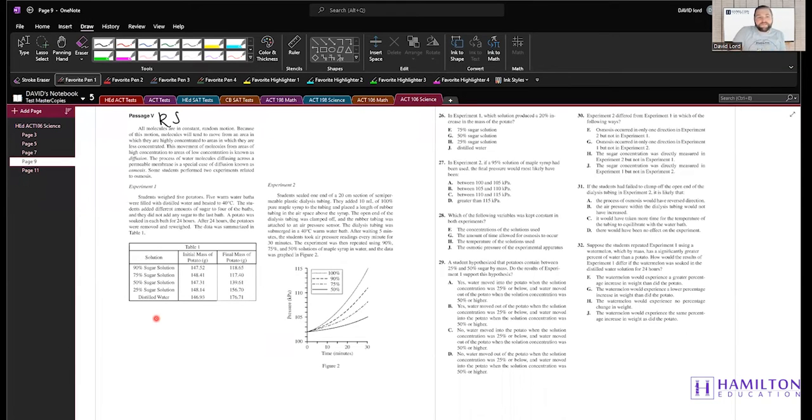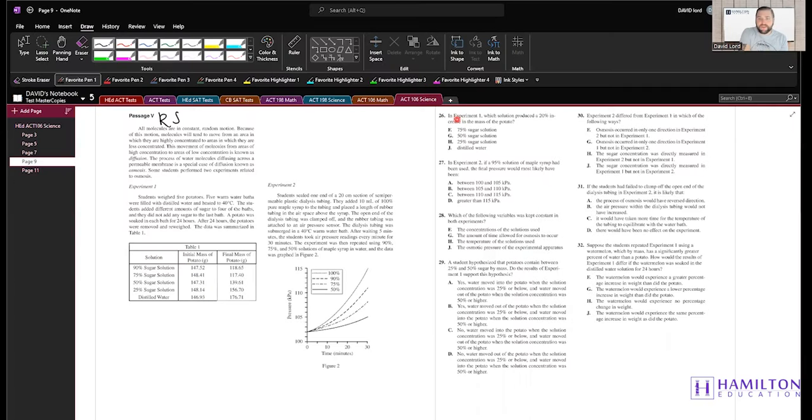Passage 5, intro. So this is another rhesus passage where we're going to be looking into dialysis and diffusion of molecules, usually from high concentration to low concentration. Because again, it's a rhesus passage, I'm probably going to go straight to the questions, and we'll get started with that in a moment.